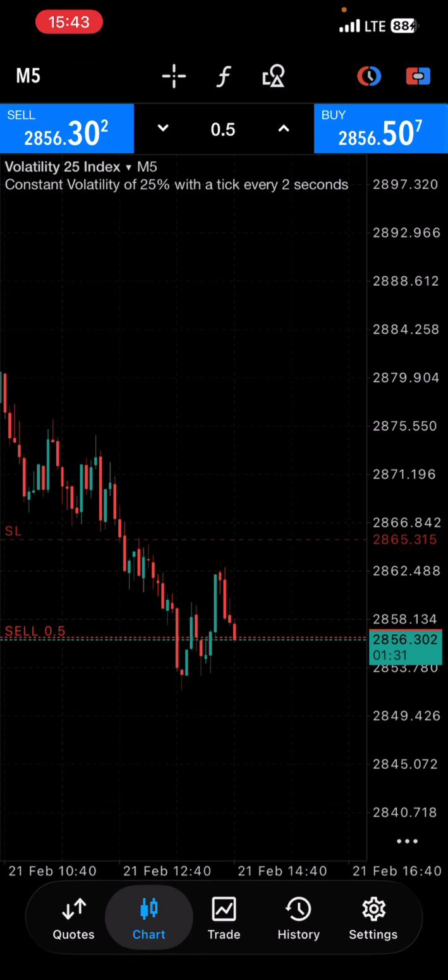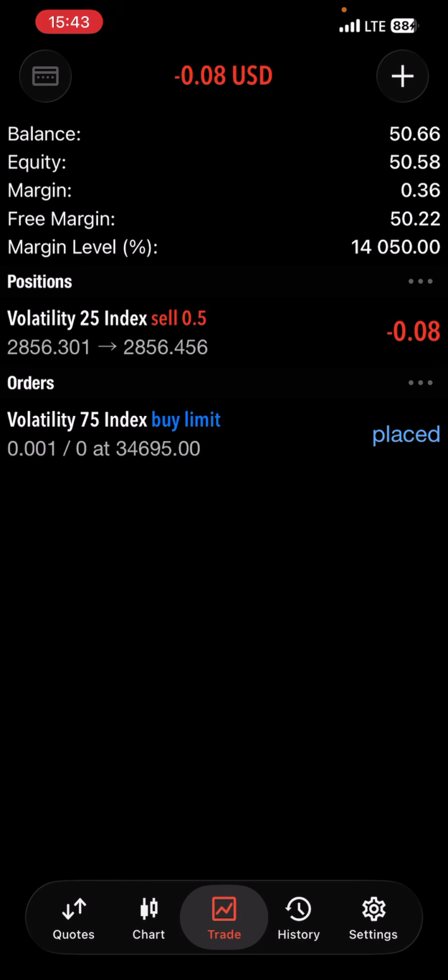So always set your stop loss. The trade is going well so far. Let's check how the trade is going. You have to be patient and wait for this to happen. Ladies and gentlemen, we are in blue. I don't want this to be long, but I'll be showing you how it went later on.